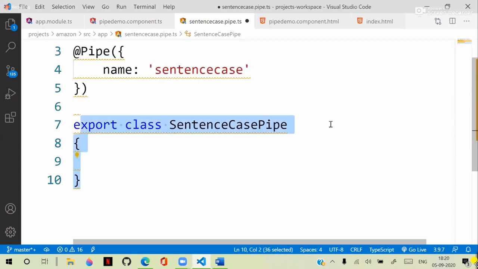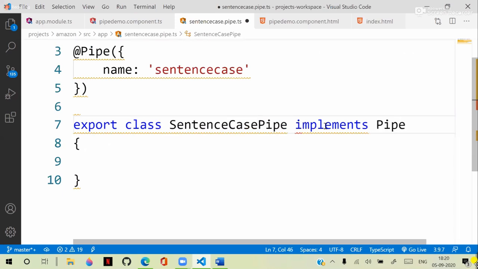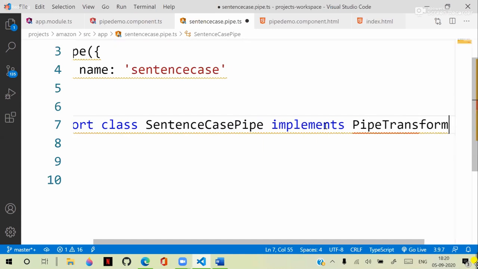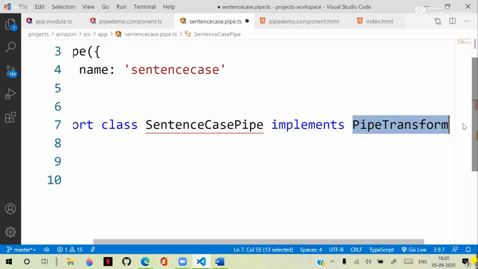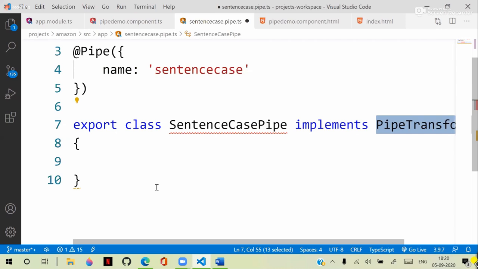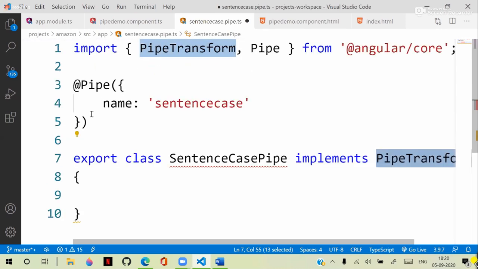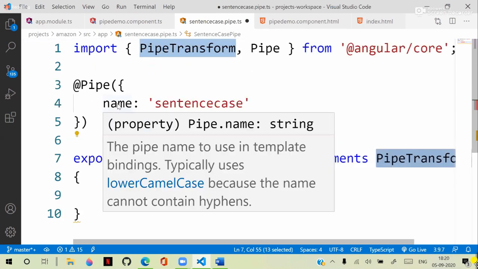It becomes a pipe by implementing the PipeTransform base class. Every pipe that you create must implement the PipeTransform base class, and it needs to be defined with the metadata which contains the pipe name, right?